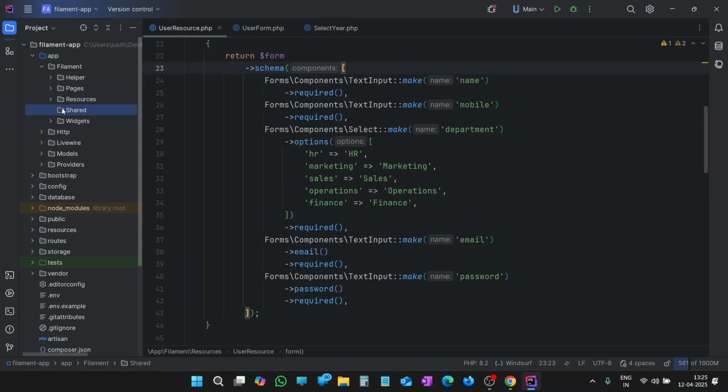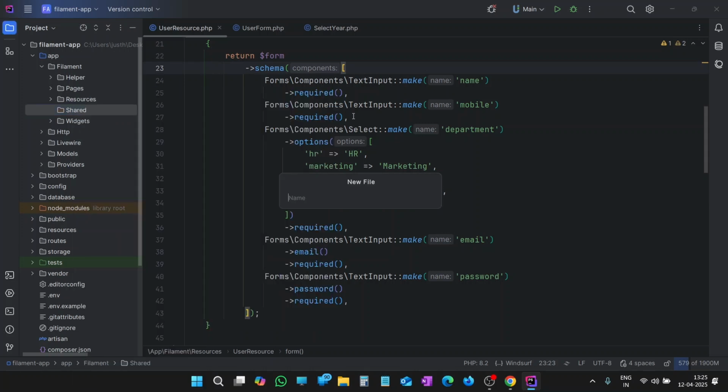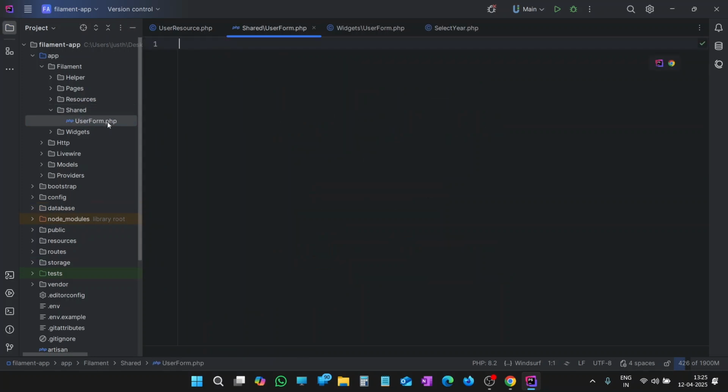Let's create a class for this user form. Let's create a PHP file. Let's name it UserForm. We will write a separate class for the table.